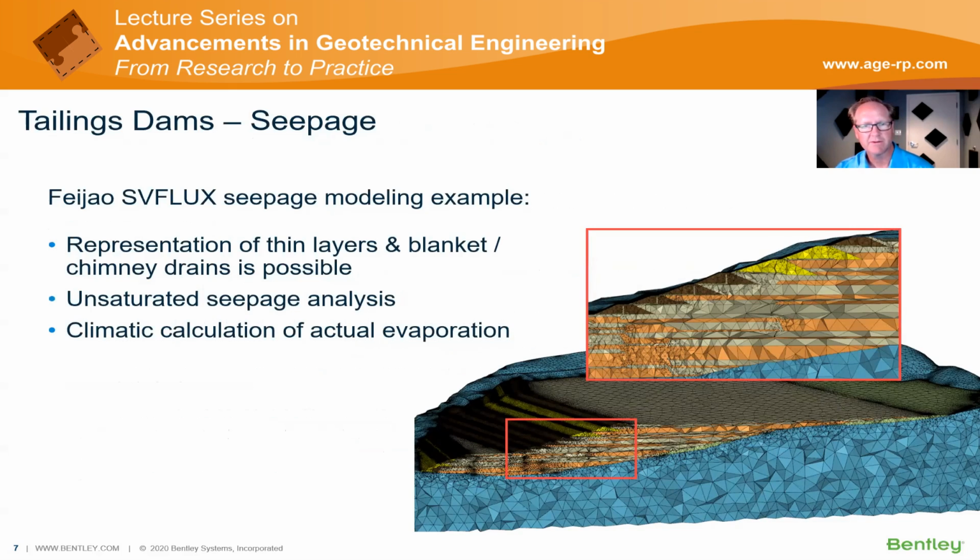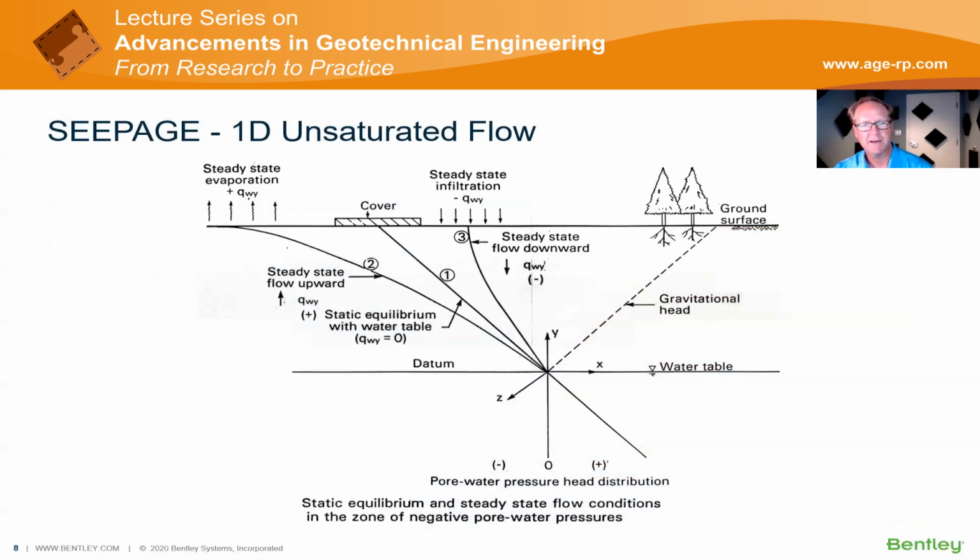And we can look at the latest techniques of modeling chimney drains and thin layers, and how does unsaturated seepage play into this? And what about climate? How does that apply? Much of this is laid out in the public study that is noted. But here we have a good example of unsaturated seepage analysis and its application to practical cases of modeling tailings dams in this case. So let's back up.